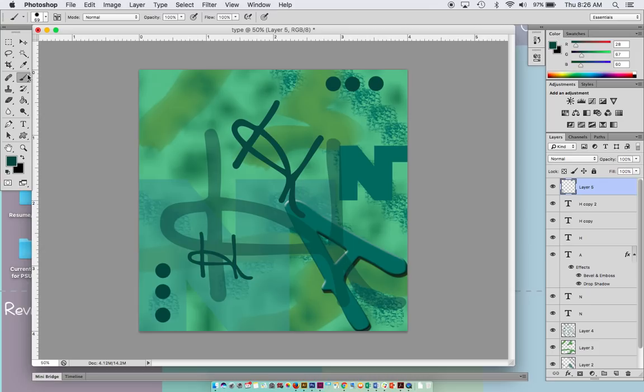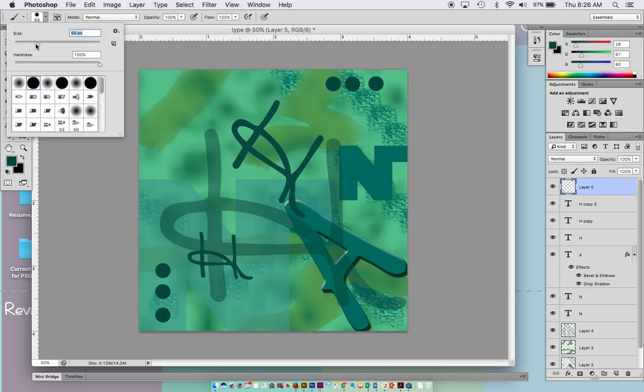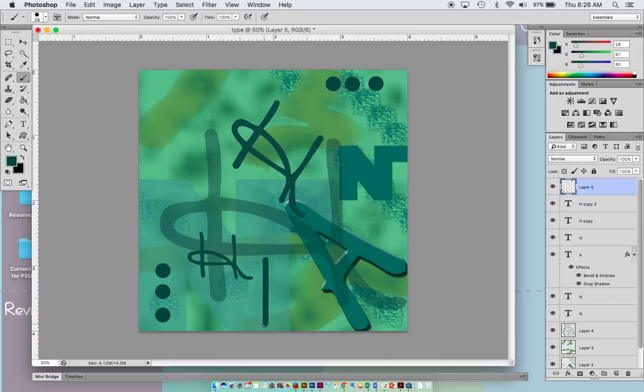I can also draw straight lines with the same effect, just a regular brush, and maybe I'll do a straight line, almost looks like an N here. So it's little zigzags that I hand drew with my Shift key down. So at this point, I think I'm going to stop working on it and show you guys the next step, which is how to do your rotation and turn it into that symmetrical design.